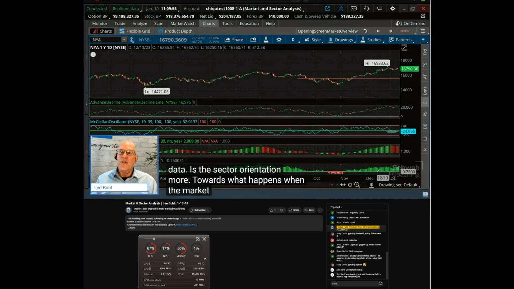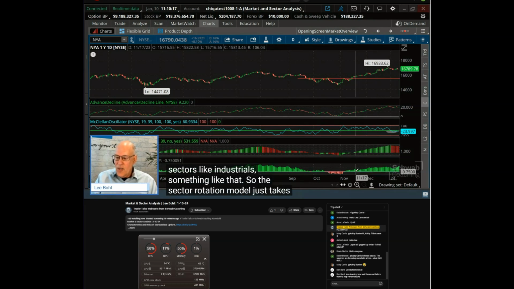By that, I mean, if the market was a little bit defensive, you'd probably see the ratio of more defensive sectors like utilities, like staples, maybe doing better than some of the more aggressive sectors like industrials, something like that. So the sector rotation model just takes into account those ratios, and it gives a value.